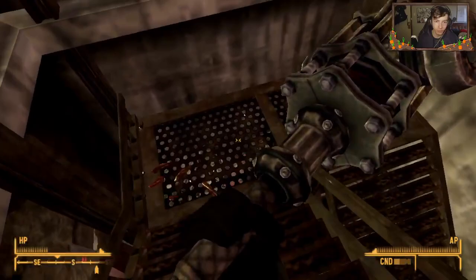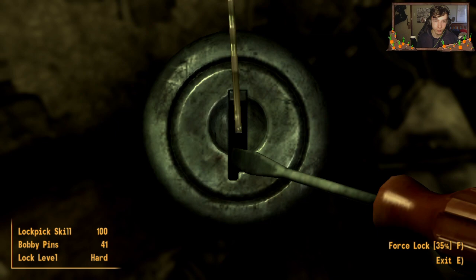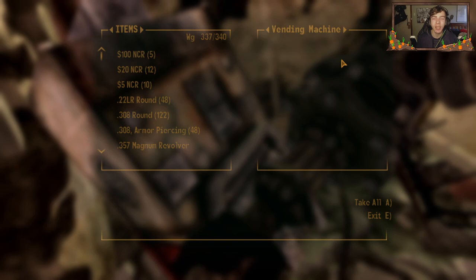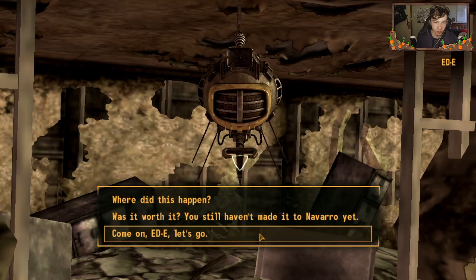Through all of this again real quick. Okay, we got Nuka-Cola. Nothing. There we go, Nuka-Cola. Those two things. But now I need to go through this again. No, I should have saved after I actually did this. Because he's pretty fond of you. Clean, and let's go.